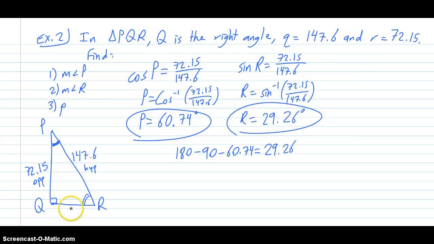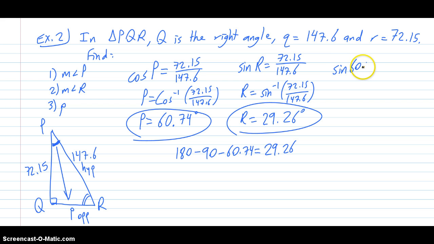Alright, last but not least, we need to find this missing side over here. I don't know why I called it X. It's a little p, right? And again, you actually have a choice this time between what angle you pick to go from. I'm going to go from P since we're dealing with P. So, P is the opposite side, and you actually get a pick. Do you want to use tangent or cosine or sine, whichever you prefer? Well, cosine you can't use because you're using opposite. But I'm going to use sine just because I like sine.